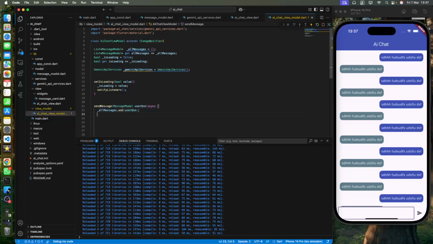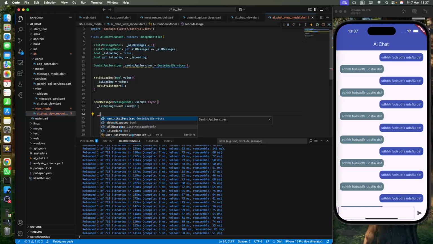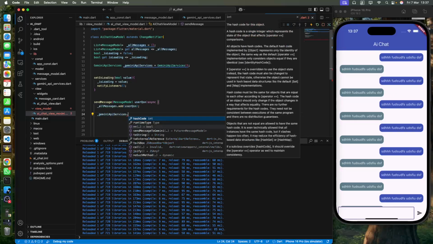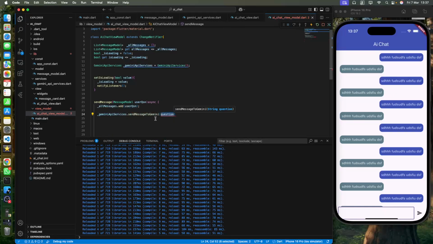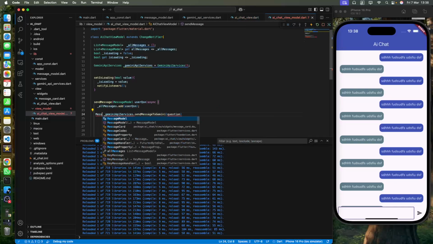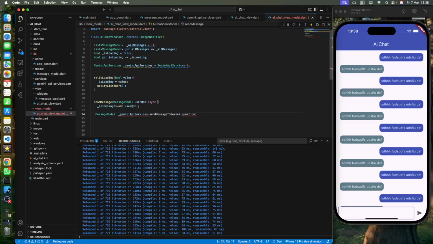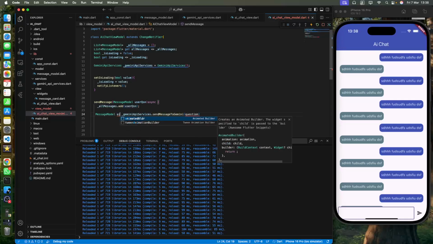Let me write this object first, Gemini API services dot send message to Gemini. So this function will simply return a message model. So I will create a new variable of type message model named AI response.